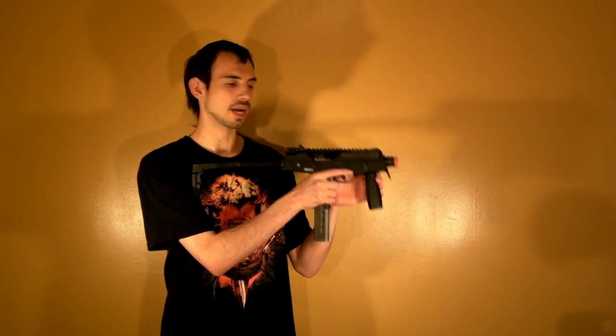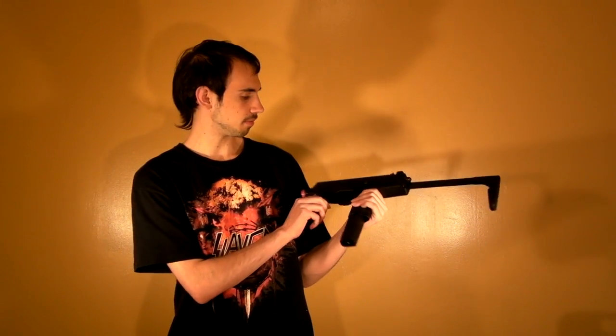You can find extra mags in the United States. I think Evike still has them at the moment, but the KWA ones won't work inside this. Either way, still a good SMG if you want a good gas blowback MP9. The orange paint is water-based, so it'll rub off if you try hard enough. So yeah, if you're looking at an MP9 for cheap and you don't have money to buy a KWA or a full-priced KSC, go ahead and look at this one. Still has all the trademarks from an MP9, Ruger and Tuppett, still the original trademarks of the actual company. So if you're looking for a good collector's MP9 or one just for out on the field, this works great, and it's right here.